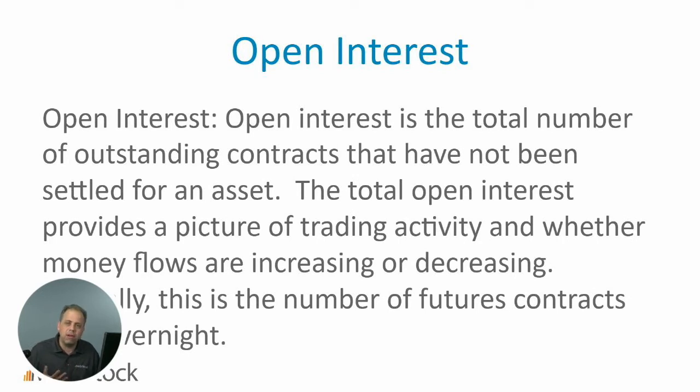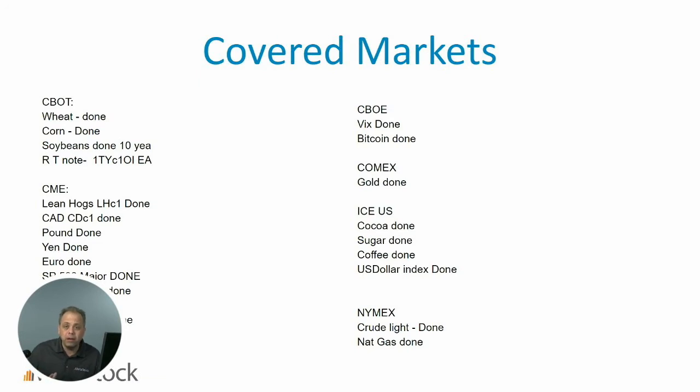One of the other things that I incorporated with the templates that I built for the Commitment of Traders is open interest. Open interest is a fairly interesting thing. I know a lot of people talk about open interest, but they don't have a real clear understanding of what it actually is. It's basically the total number of contracts that are held in a position overnight. Okay, it basically tells you how many people have overnight interest in the market.